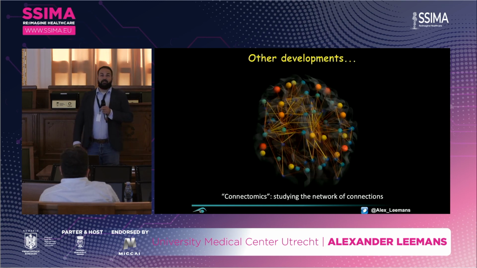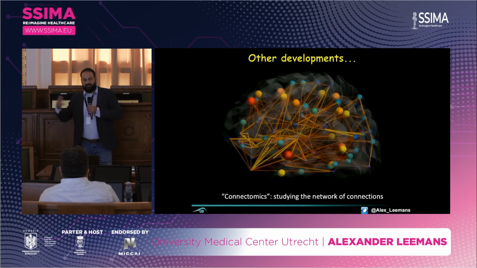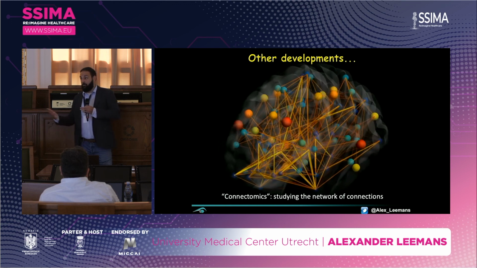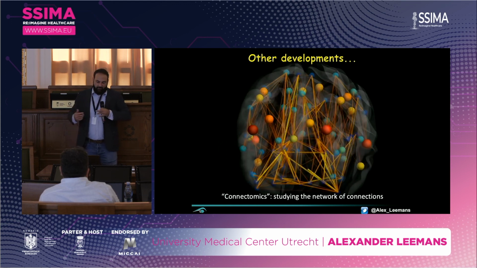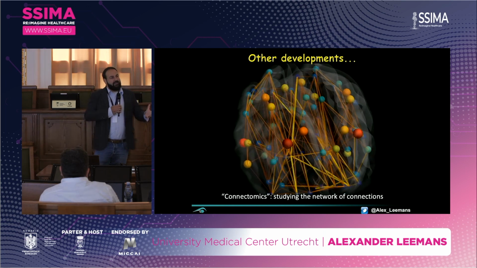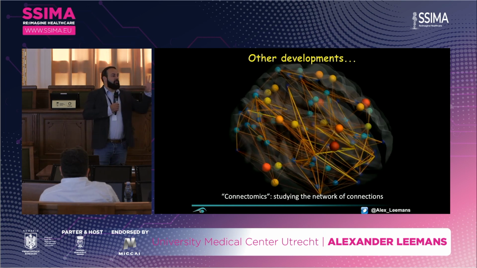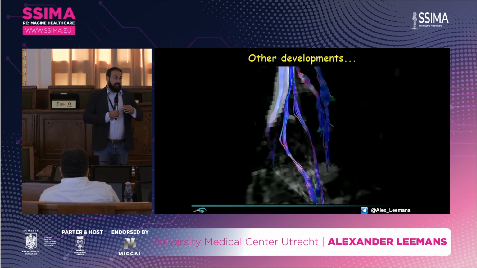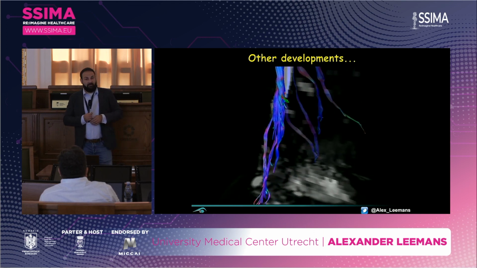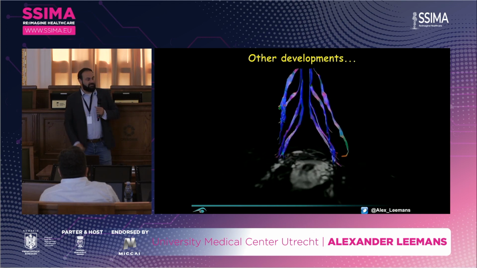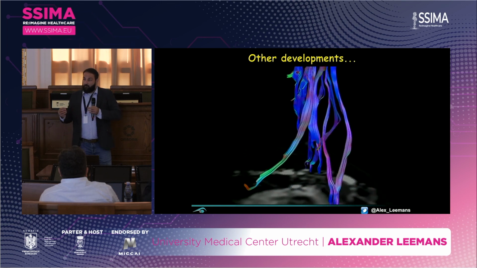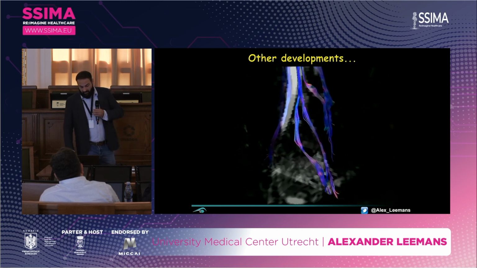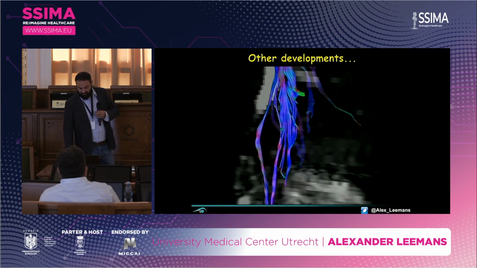And finally, I want to touch upon some latest developments. Connectomics, similar in analogy with genomics. Connectomics is the study of the network of connections. We don't look at the brain anymore as different regions, but as an integrated network of connections. And I've been mainly discussing the brain, but any tissue which shows this diffusion anisotropy can be imaged. So also peripheral nerves. So in this case, the lumbar and the sacral plexus, for instance.